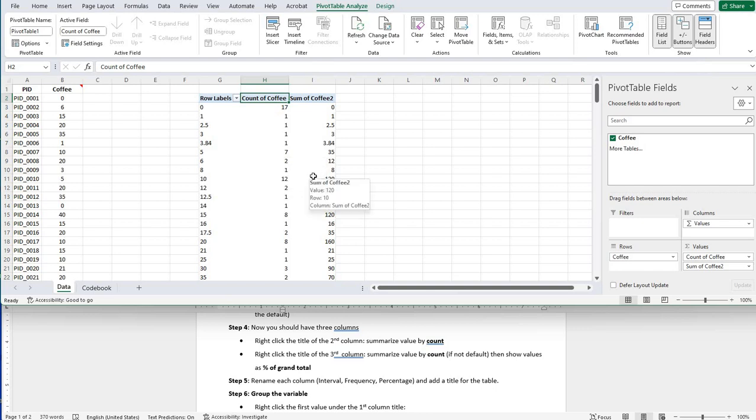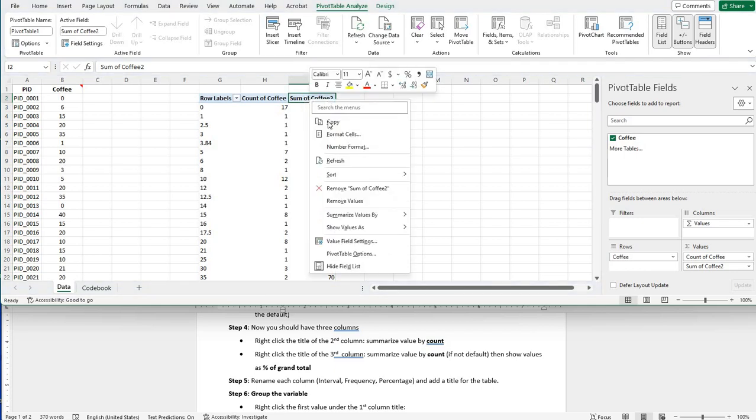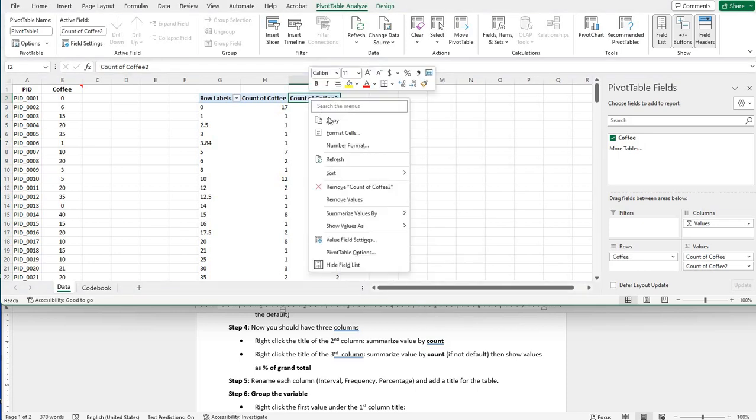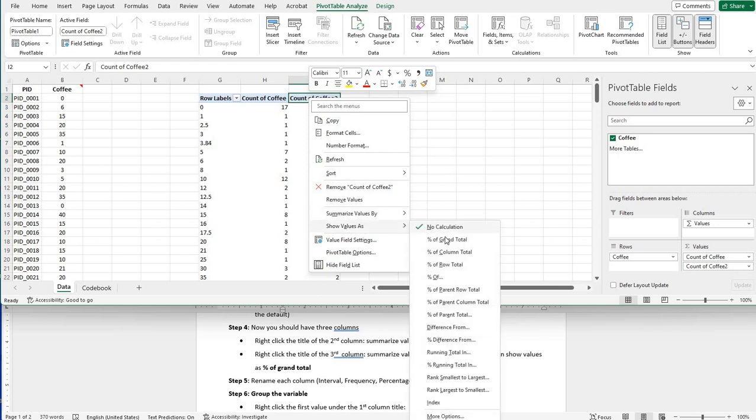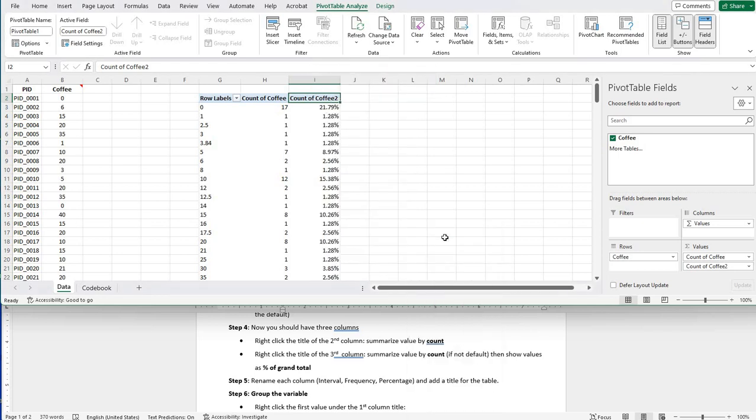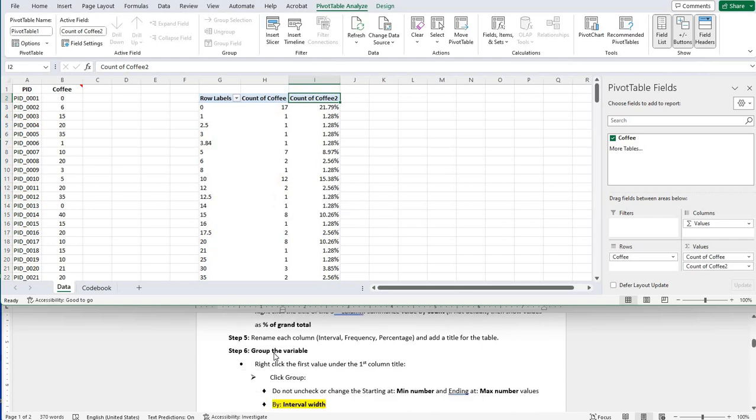Now this third column I want to be a percent, so I need to change it. But currently it says sum, so I have to change it to a count, and then I have to change it to a percent. So I'll right click, summarize values by count. I'll right click again on that label, and I'm going to show values as the percent of the grand total. All right, and so up to this point, those 4 steps are exactly the same as they were for a standard frequency table. Let's go down to step number 5. So remember, with a standard frequency table, there was much more to step number 5 because that was the final step for that particular table.